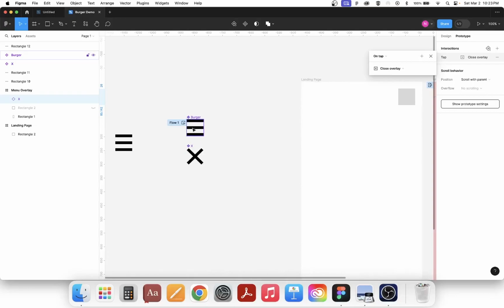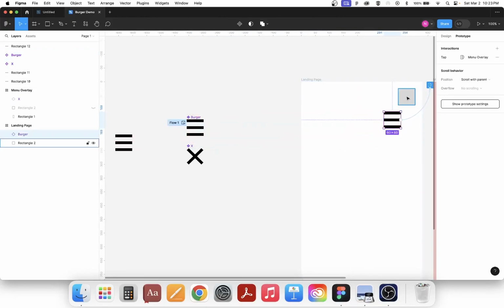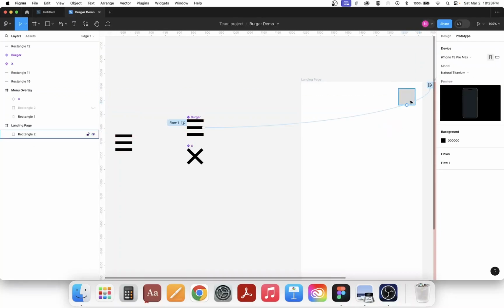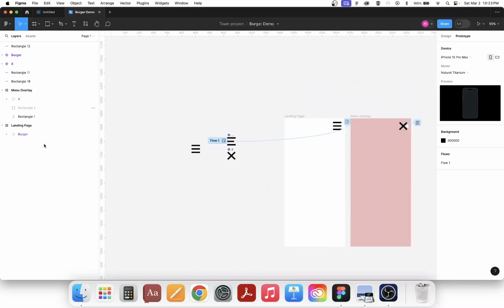It's pretty simple. When we tap it, it's going to open it up. When we hit the X, it's going to close it. And then I'm going to duplicate my hamburger into my composition as well. Okay, we got something like this, hopefully.